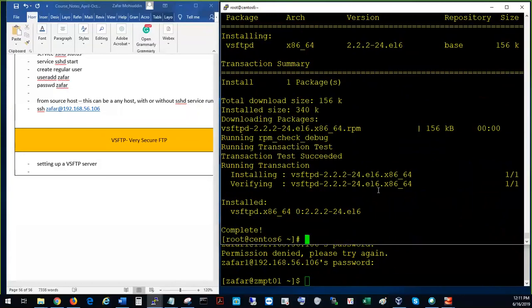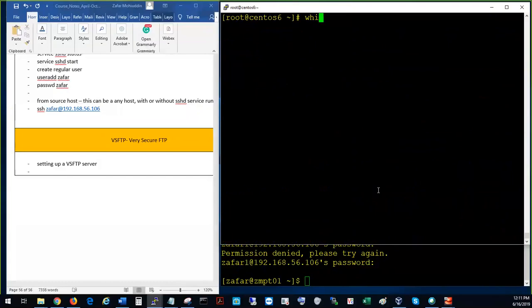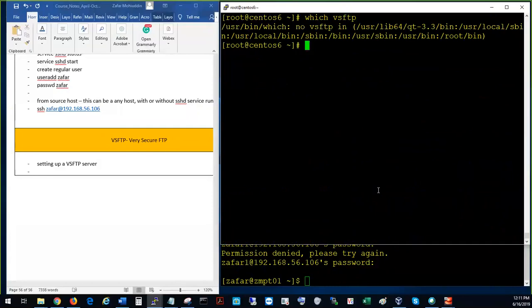Okay, so it has installed the VSFTP server, the service. What you have to do now is chkconfig.